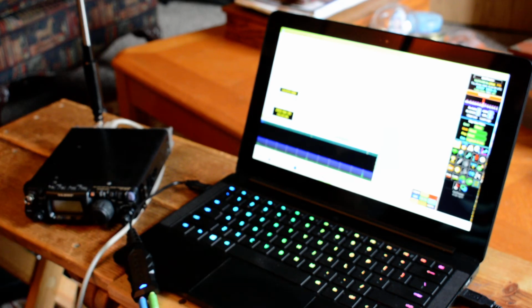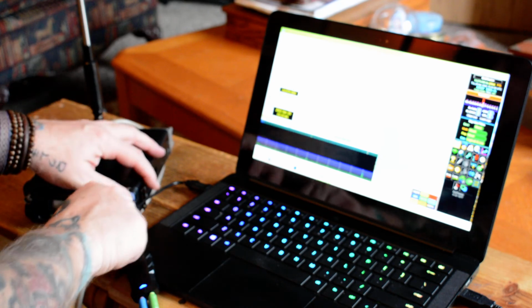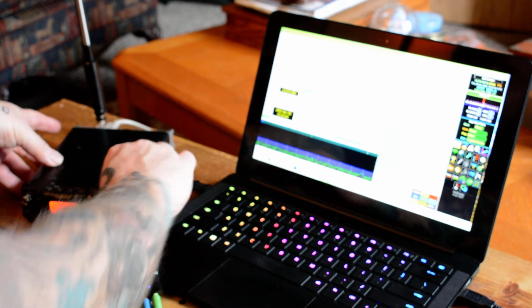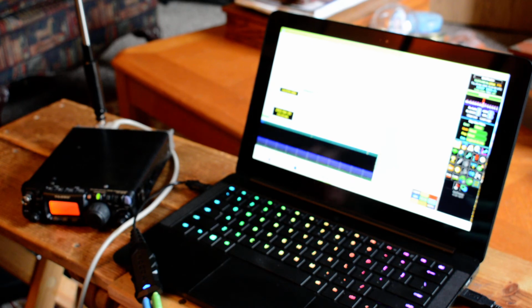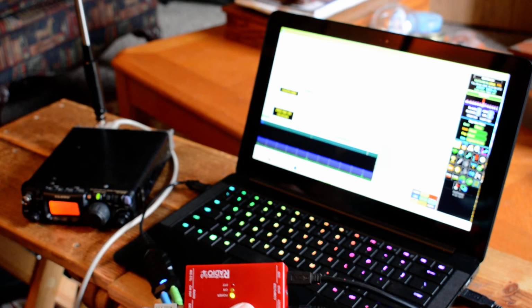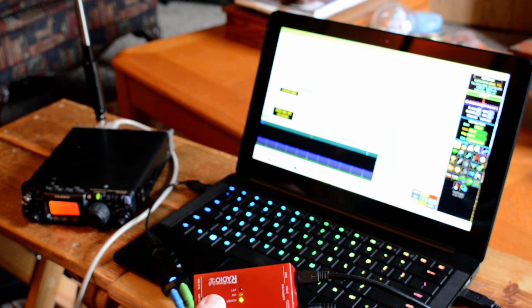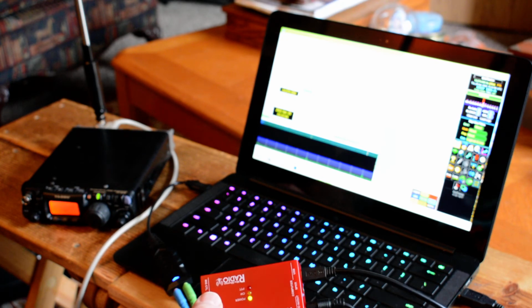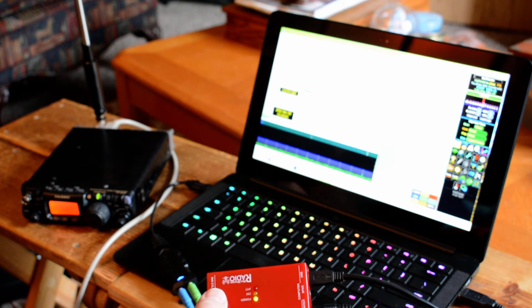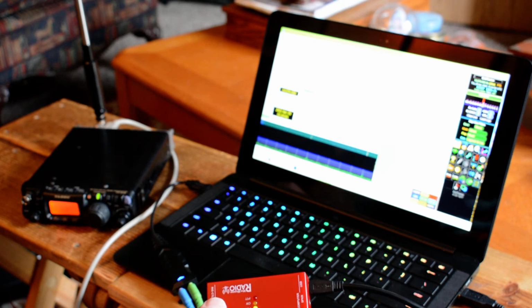It's like it turned off, my battery must not have been fully charged. But it's a super, super simple way to get on the air with FT8 and other digital modes. I can't stress enough how fun this is. Now I am able to go out and do a lot more QRP work, whether it's Summits on the Air, Parks on the Air, whichever one it is. And there you have it.